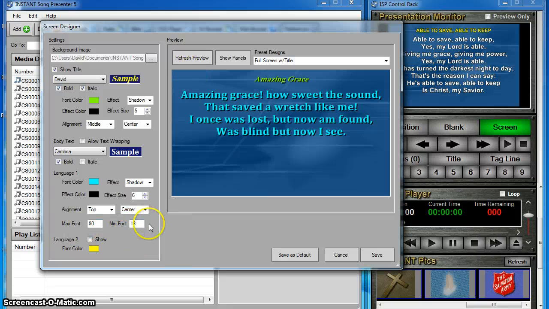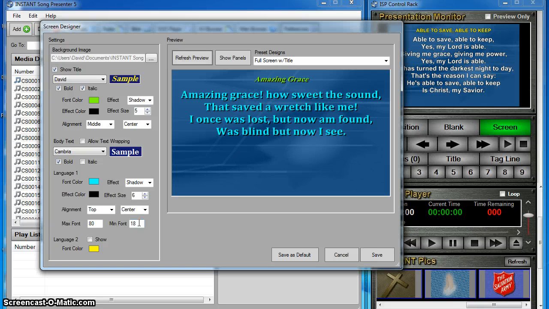Now here you've got the max font and the minimum font. Basically what this is saying is that this 80 points is the maximum I'm going to let fonts get to. So if there's only a few lines or a few words in each line of this particular song, it's not going to make that font any larger than 80 points, but it's also not going to go any smaller than 18 points.